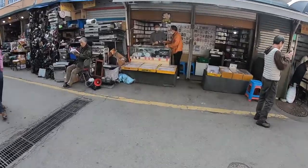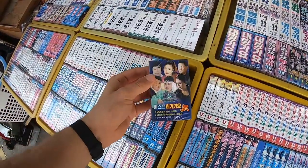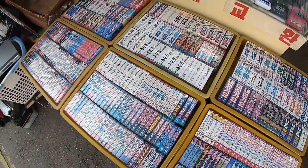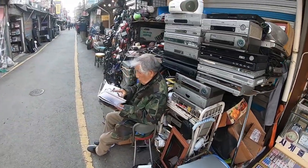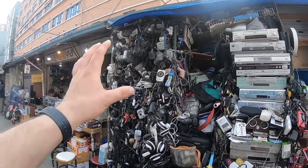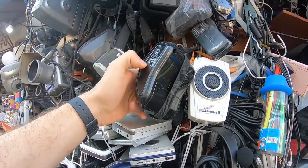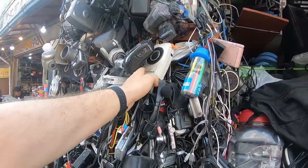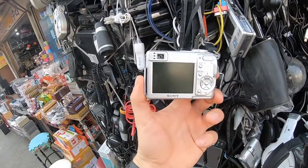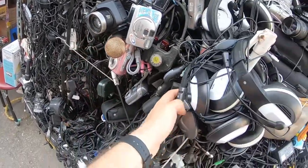They're selling lots of old Korean cassettes — go take a look at them. There's just stuff hanging everywhere: vintage Olympus cameras, some Sony stuff. And here's a Sony Cybershot with three times optical zoom — remember when that was the cool thing to have. Some more Fujifilm cameras and some old over-the-ear headsets.